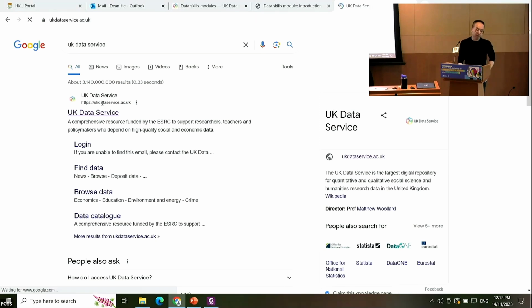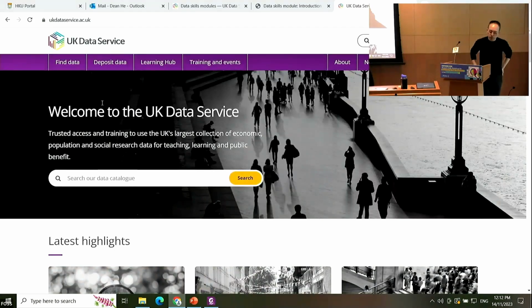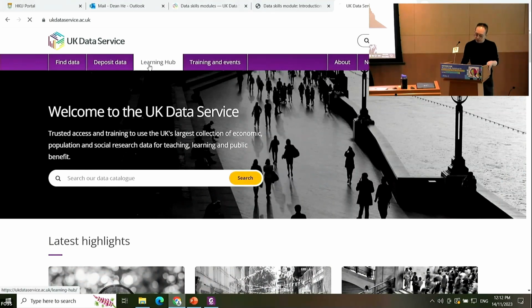If you go there, and follow along with me, we'll show you how to access the data first, and then we'll take it from there. Google UK Data Service, or you can type in the web address ukdataservice.ac.uk, and then go over to Learning Hub.